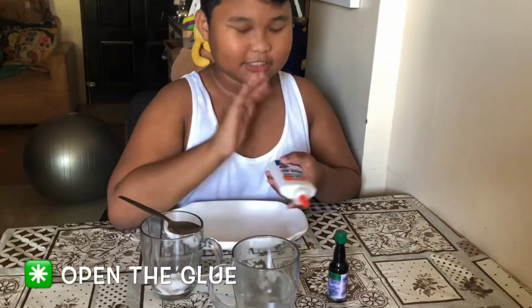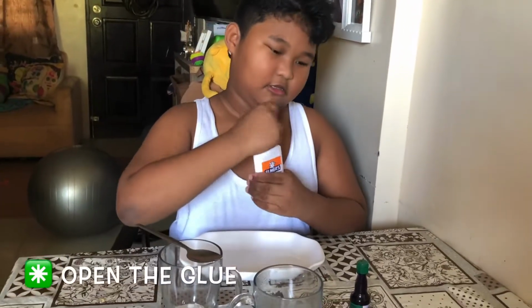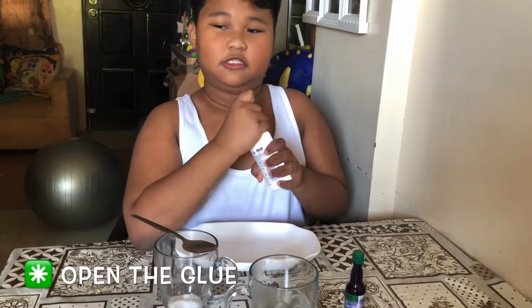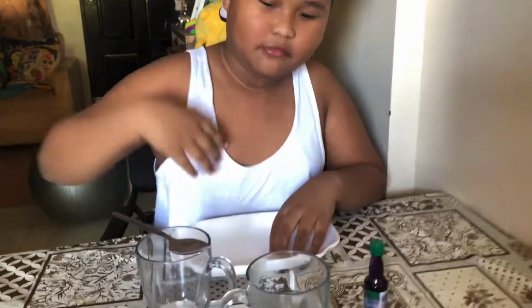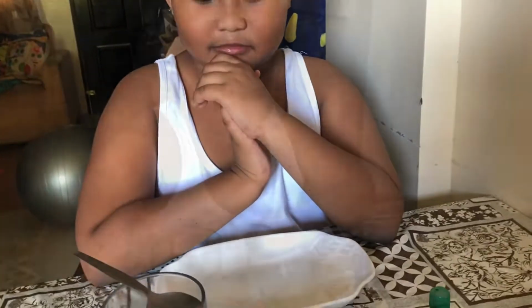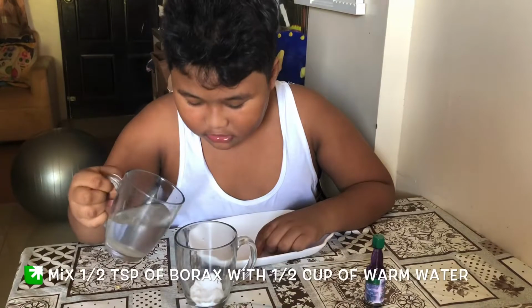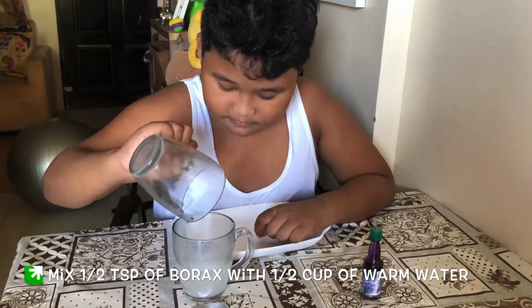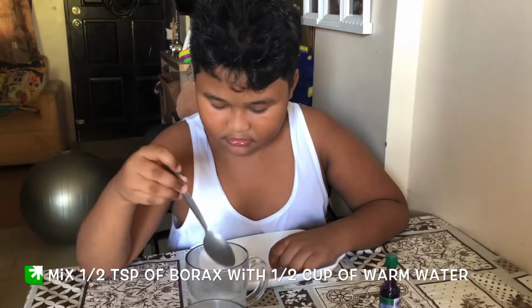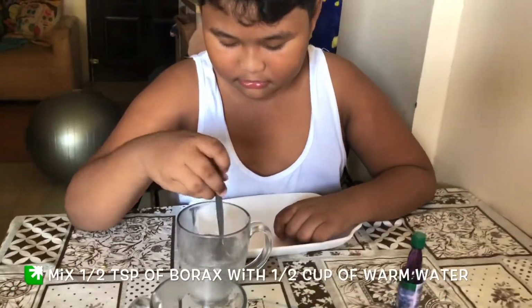What are you going to do first? The glue. This is the glue. Okay. Let's see how it looks. Now, can you open it? Are you ready? Yeah. Mix the water here. 3, 2, 1, go. So that's 1/2 teaspoon of borax and 1/2 cup of warm water. Okay.